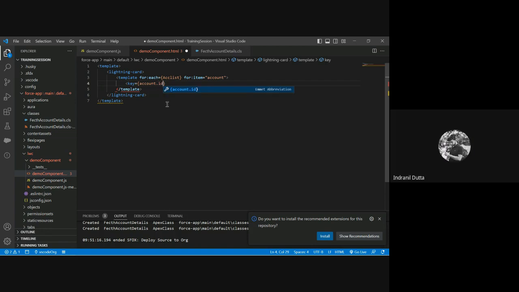Dot id. Okay. Great. Sorry, the tag name should not be key. Let's say it's a paragraph or a div tag.